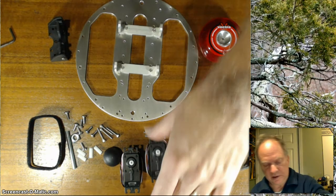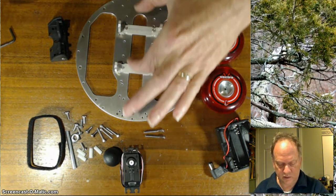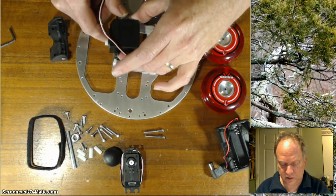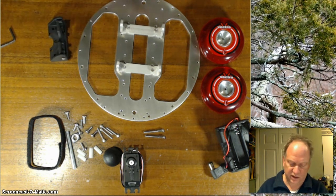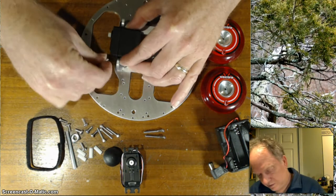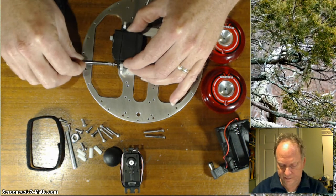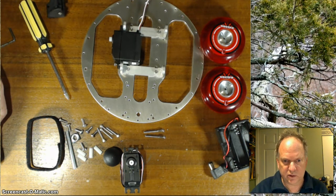Now these servo mounts, you can imagine I can put them anywhere along this length. And I can mount the servos either with the shaft closer to the front of the robot or the shaft closer to the rear of the robot. So I can mount, for example, large 100mm wheels right in the middle here, or I can have it in the back depending on where my load is. I'm going to have it biased toward the front, so I'm going to take 4 of these and loosely attach those servos using a Phillips screwdriver, like so. In fact, I'm going to pause this, so there's no reason to watch me screw in all these screws, and I'll show you what I've done.